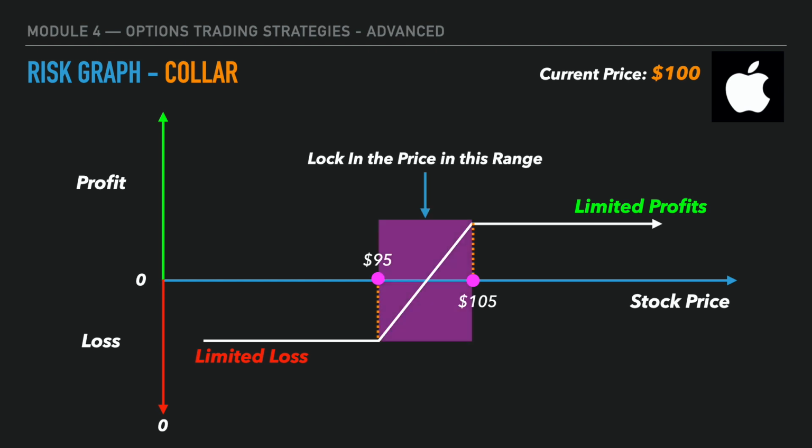So what will happen after you put on this trade is that your Apple stock position can only affect your portfolio if the price stays within this range. If the stock price crashes and it goes below 95, your downside will be protected. But of course, if the stock ends up going up and it breaks above $105, your return on this position will be capped as well. So the collar is only used as a pure hedging trade.